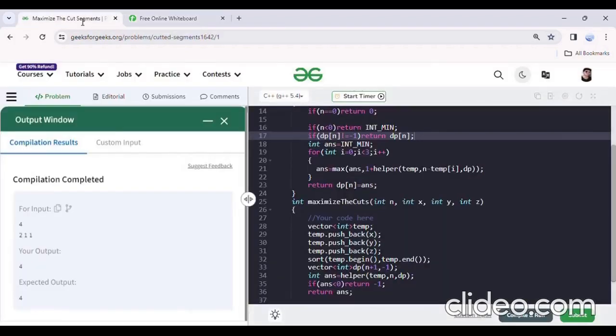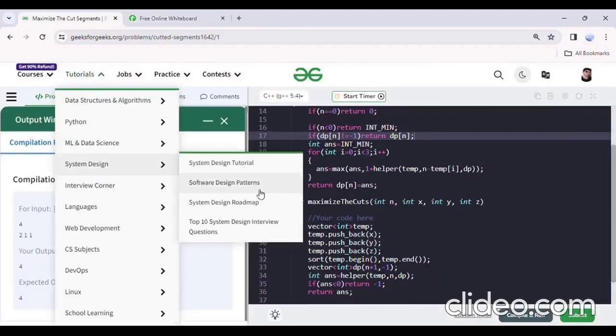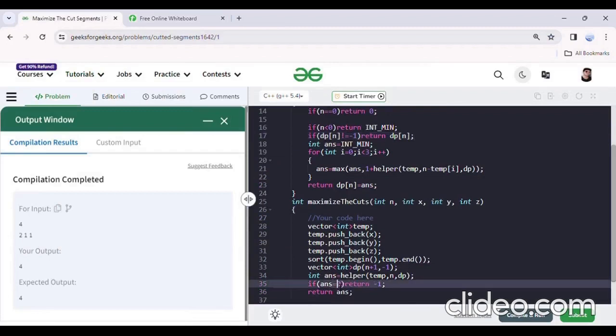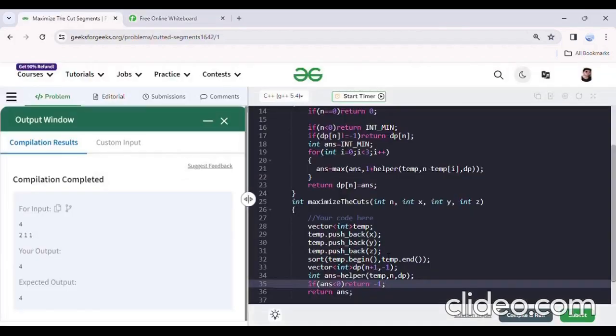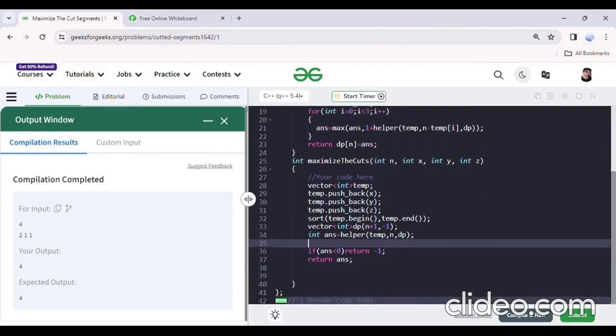Instead of less than 0, we could take INT_MIN, but we are not supposed to, because INT_MIN is the answer value here. If it is less than 0, then only, because we are adding 1, it may change. So that's why I am taking this. If it is less than 0, then I am returning -1. Otherwise, if it is greater than 0, then I am returning the answer.